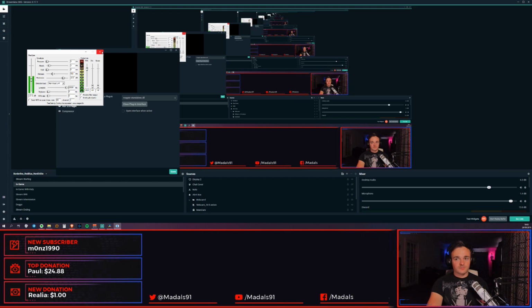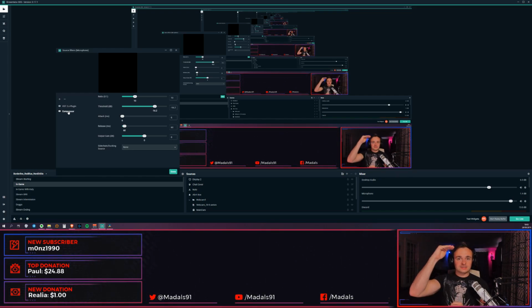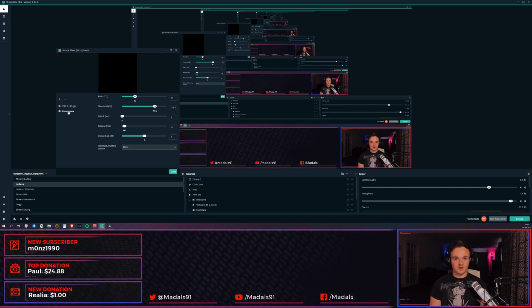It's pretty simple. The next and possibly one of the most important bits for any excitable streamers out there is the compressor. Now, the Reaper plugins do have a compressor in there, but I find the OBS built-in one very simple to use, so I just get that going. Now, what a compressor does is it just makes the very highest and most loud sounds on your microphone quieter and makes your quietest ones a bit louder, so that regardless of whether I'm talking quietly like this to you, or if I'm talking very loudly to you like this, I hopefully haven't burst your eardrums.